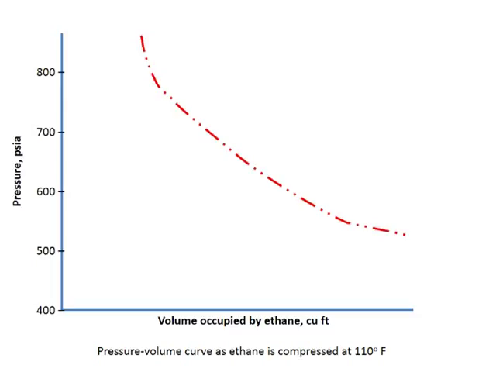Now, we will heat the cylinder and withdraw the plunger until the sample of ethane is at 400 PSIA and 110 degrees Fahrenheit. Evidently, the ethane will be a vapor at these conditions. Once again, force the plunger up into the cylinder and record the pressure. In this case, a curve similar to the one above is obtained, and the outstanding feature is that there is no sharp change in the shape of the curve. In other words, no dew point and no bubble point are discernible. Repeating the process with a temperature of 110 degrees Fahrenheit, the curve is the same — no dew point and no bubble point.